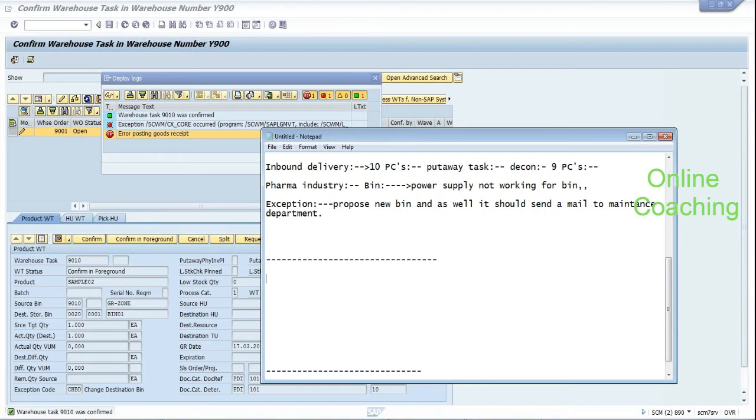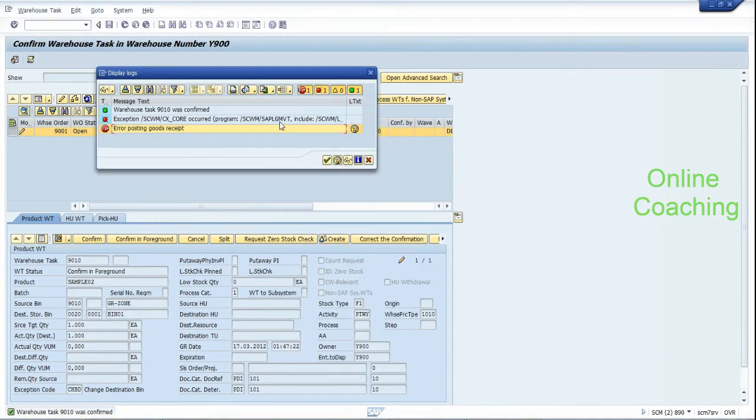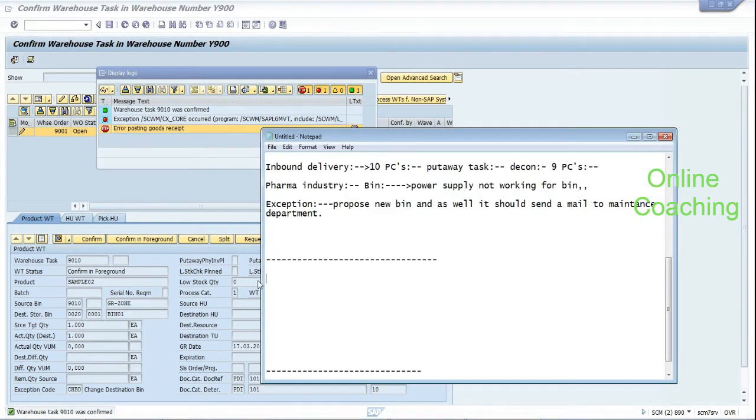Yeah, every warehouse. Now, anyway, that is a second thing, but that error you should not get. The first thing is that you can always change any of the data in the warehouse task only using the appropriate exception, that is one thing.